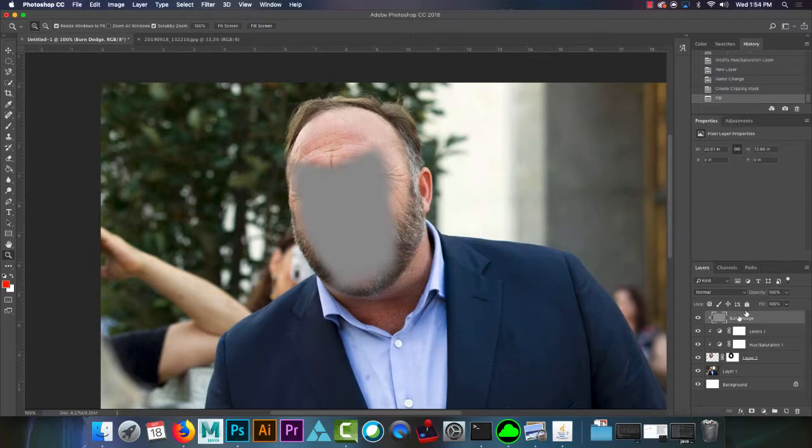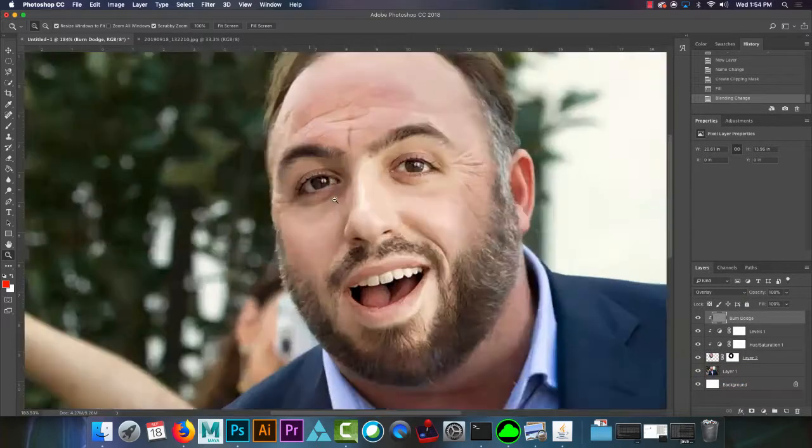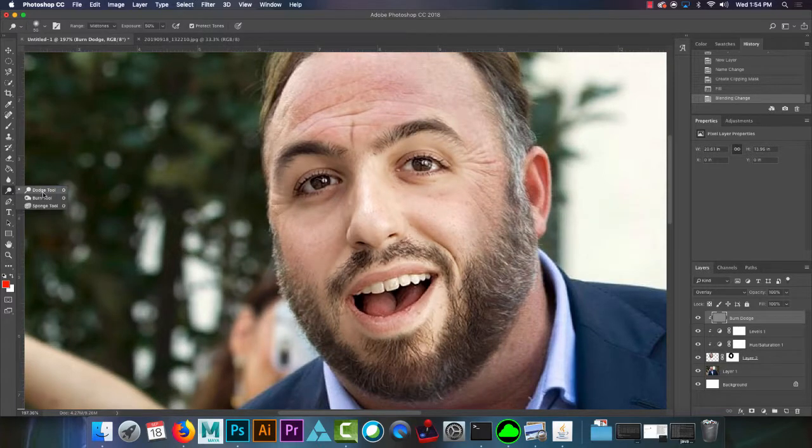Okay, so I have this clipped on. It's filled with 50% gray. Overlay. And so what I'm gonna do, take my burn tool, make it a little smaller, add some darkness underneath my, whoops, that's too much, underneath my eyebrows, and I'm gonna accentuate my creases so that I can match with his spectacular corpulence.